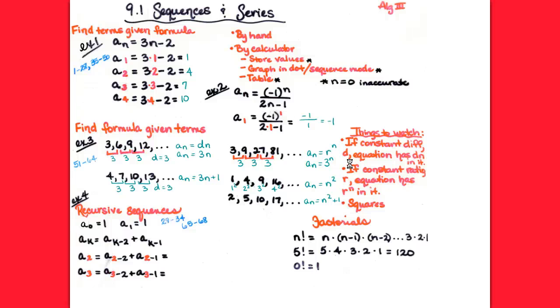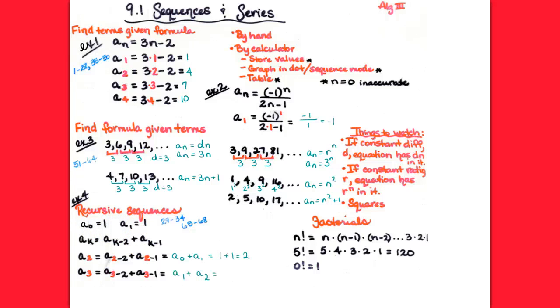So, here's an example of a recursive sequence. It's called a recursive sequence because you have to go back and use additional given information. So, here's the sequence that they give me. And they give me the 0 term and the first term, and they ask me to find a second term. So if I'm trying to find the second term, I'm putting 2 in for k, putting 2 in for k, putting 2 in for k. When I simplify that, 2 minus 2 is 0 and 2 minus 1 is 1. I can't finish that if I don't know what a sub 0 and a sub 1 are. They will have to give me that information. So that's why it's called a recursive sequence, because I have to recur or go back to previously given information.